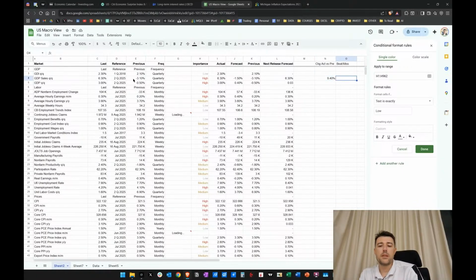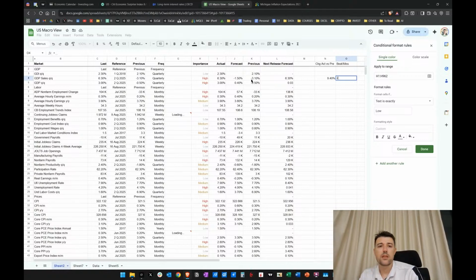And then for the beat or miss is, okay, it grew 9.4%, right? But what was the expected growth, right? And the forecast was, what was the expected growth there, right? So it was forecasted at minus 1.5, right?